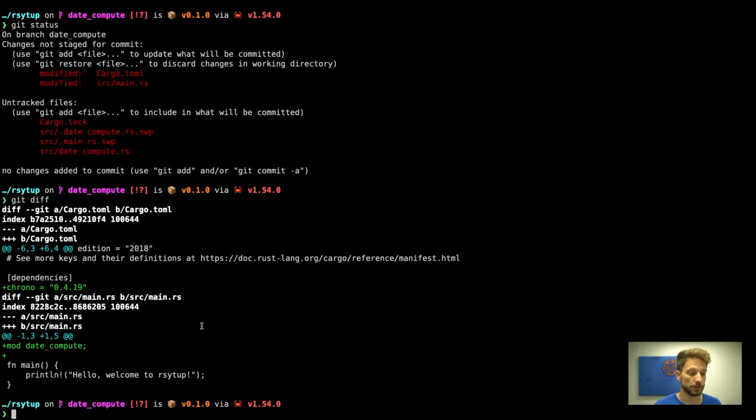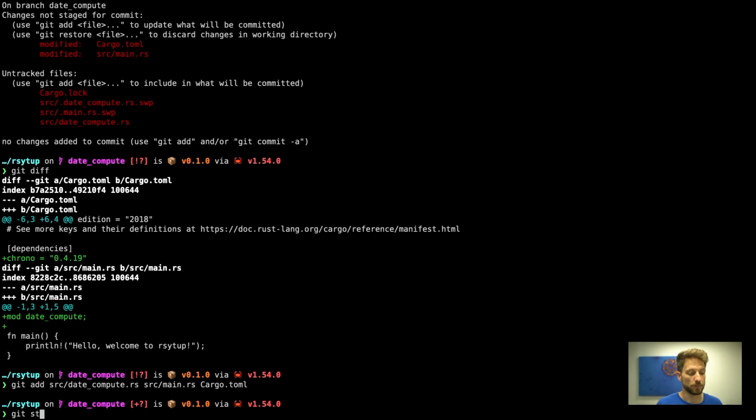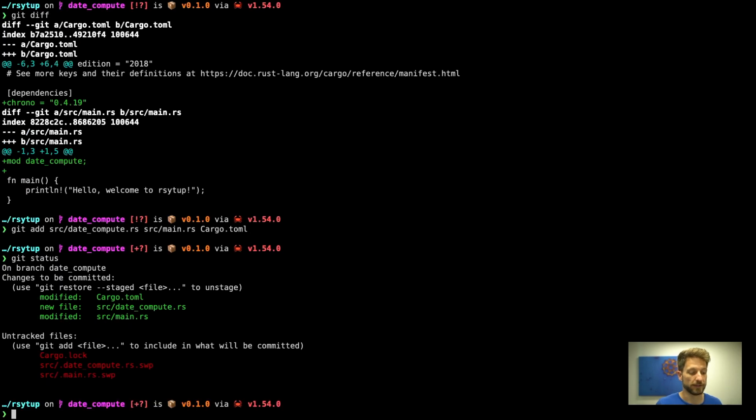So what we can do now is add the stuff that we just wrote, which will be git add source date compute. And since we have modified the main RS and the cargo toml, we add that too. Now with git status, we can verify that all the changes that we want to commit are in the to be committed list.